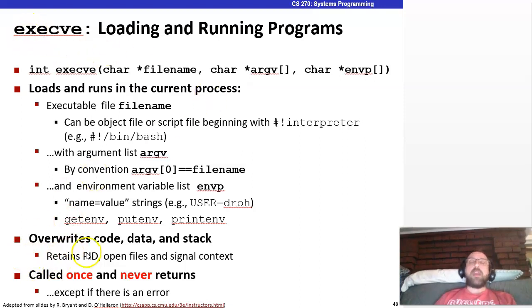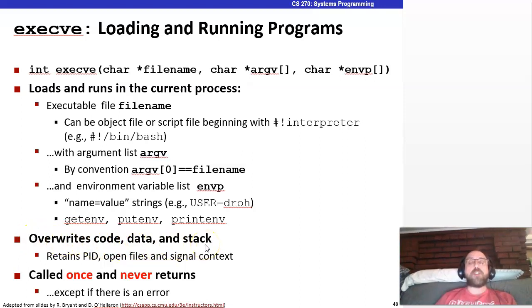So execve overwrites the existing process with the stuff that was specified in that executable file, whether it's this one or the one it got from the interpreter line. So it overwrites all of the process's code, all of the process's data, and also the process's stack. When I say overwrites, that's actually probably a lie.